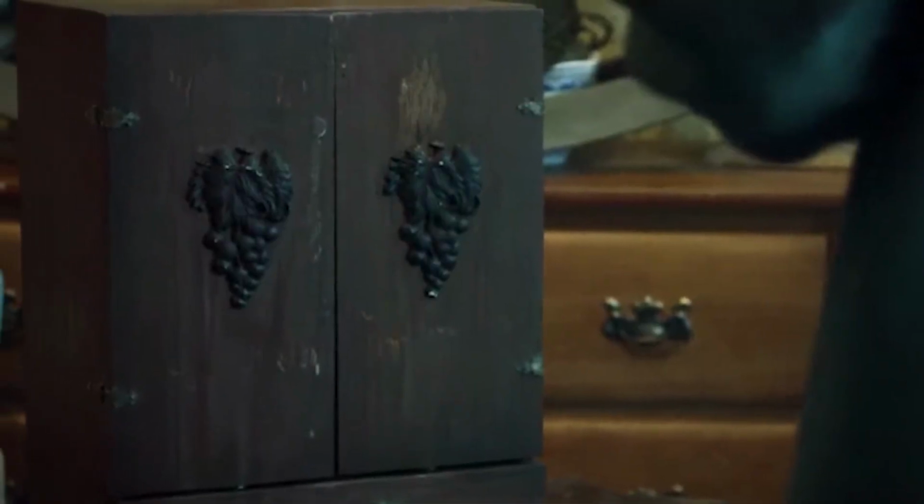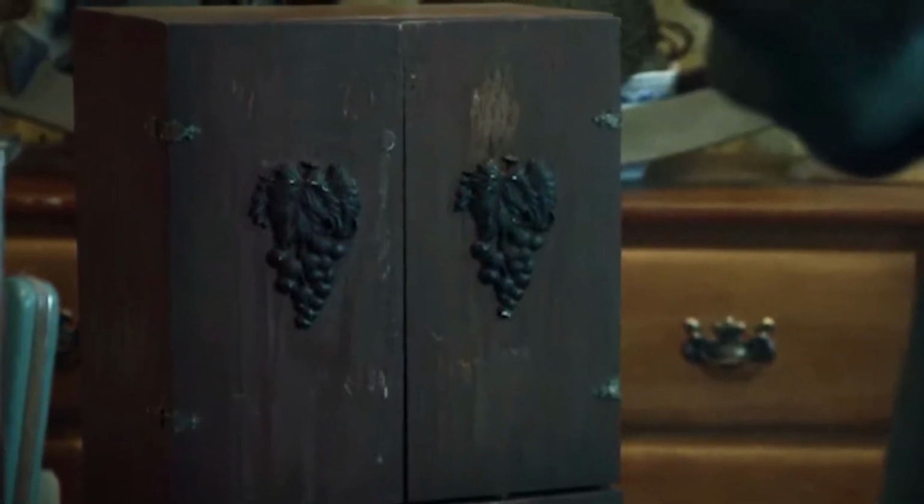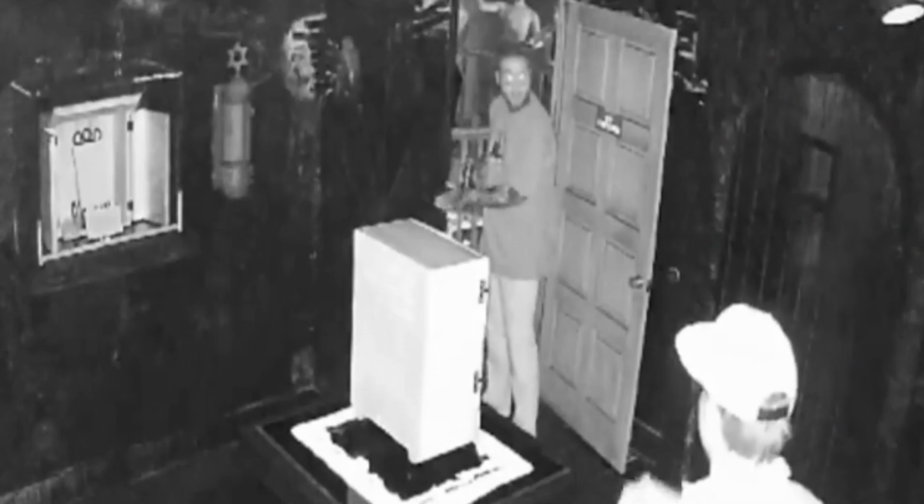The box passed through a few hands before the last owner consulted with rabbis on how to seal it for good. Then Post Malone was with Bagans when he decided to touch the box for the very first time, and Malone grabbed Bagans' shoulder while he was doing so. The curse was apparently transferred to Post Malone, and he experienced a series of unfortunate events. His private plane was forced to make an emergency landing after its tires blew out. 3 armed robbers targeted a home in San Fernando Valley that they believed to be his, and his Rolls Royce was involved in a serious car accident. The Dybbuk box has a long history of strange occurrences surrounding it, with previous owners experiencing horrific nightmares, strokes, and physical ailments.